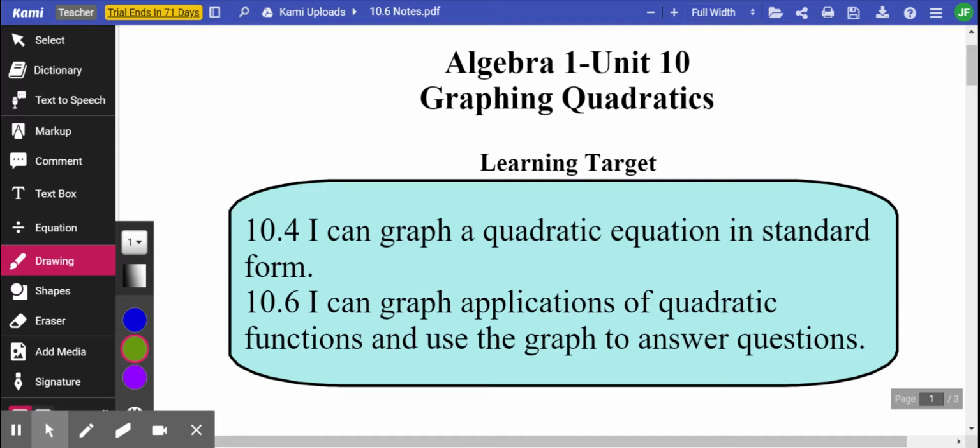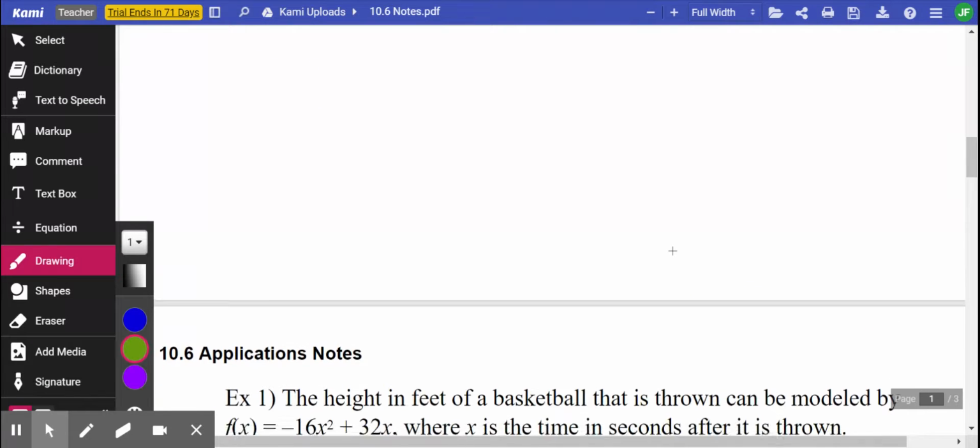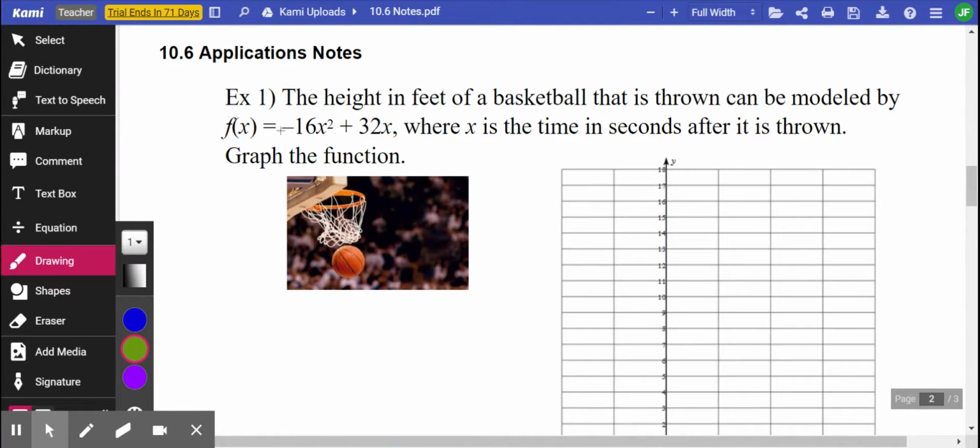Good morning. This is the last lesson of Extended Algebra 1B, and it actually happens to be a 4.0 lesson, so I know that a lot of people probably won't get here. But today we're going to talk about applications of quadratic functions and using graphs that are in standard form to solve application problems. I have this really zoomed in, so hopefully we can see really well.